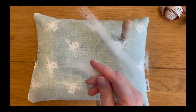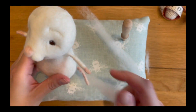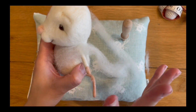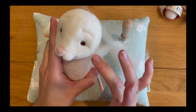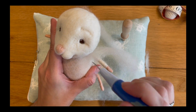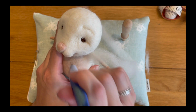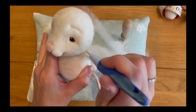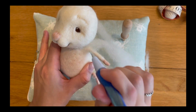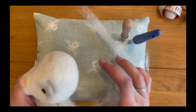And I'm going to take a slim piece of wool, and then on the mouse, I'm just going to turn him, and I'm going to take about 1 inch and fold it so it's hanging over his shoulder towards his head. And then the rest of the length is going to be behind him. Then I'm going to take my fine needles and felt that down over that shoulder. I'm going to felt it quite close under the arm and over the arm, so sort of felting down onto the wire as well and underneath to get that nicely felted in.